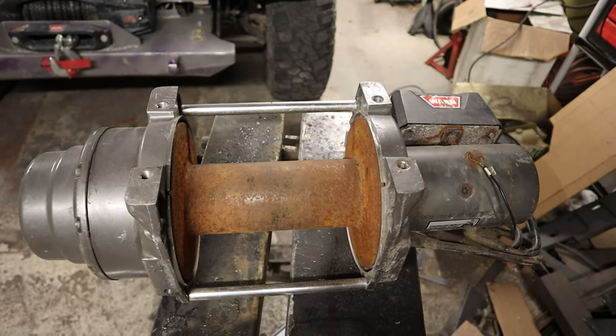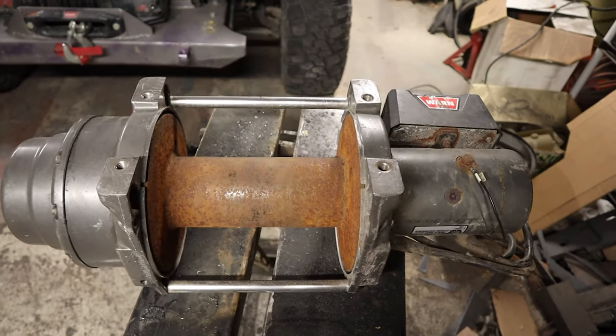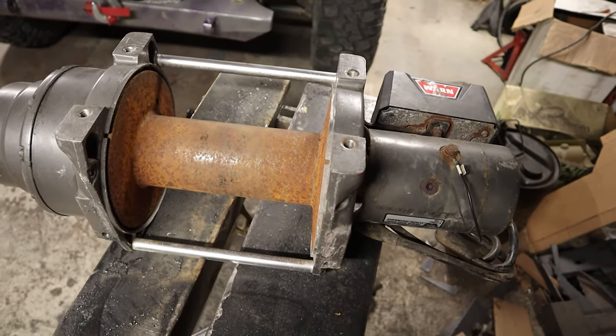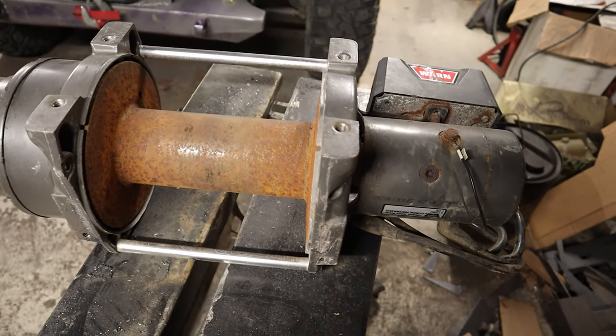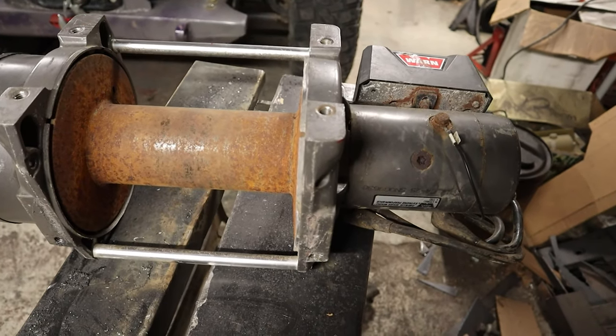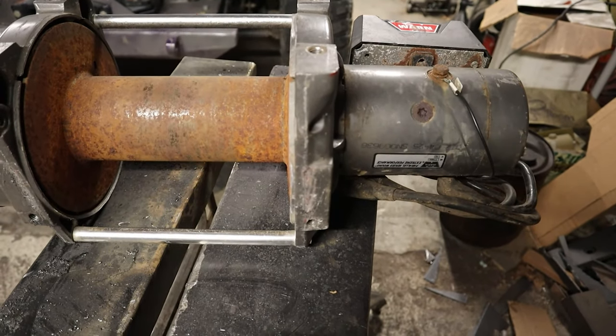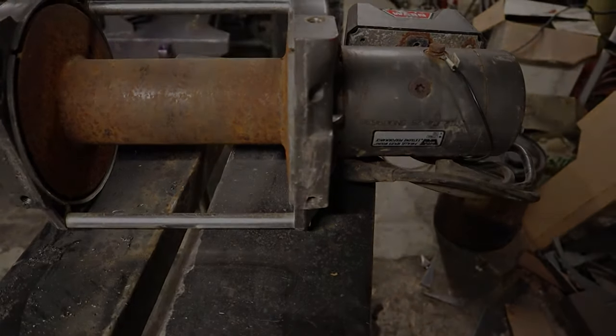All right, so I don't know if you've ever seen the Warn M12000 up close, but it is a big behemoth of a winch. The one I've got has seen better days. It's got no cable on it. It's got no instruction manual. I've got really no information about it. I've had to do a bunch of research as to how to even mount the damn thing.